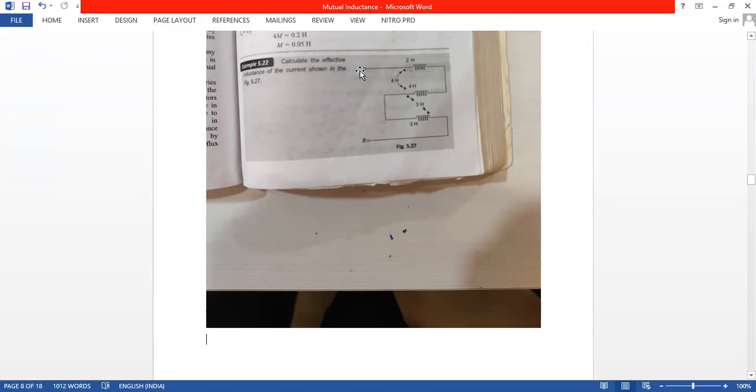Assume water is flowing from point A, to tell whether they are series or parallel. Water is flowing here, water is also flowing here, and the same water is flowing. Is the water dividing anywhere? No. Therefore we say this is series only. Now we have to say whether it is series aiding or series opposing. We will see that.